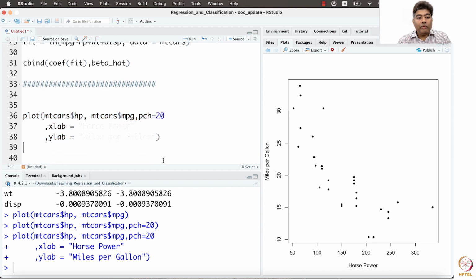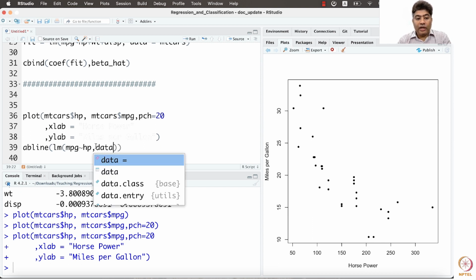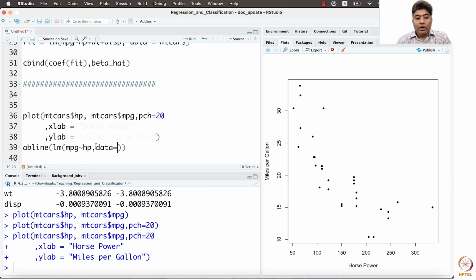And then I'm going to call a function called abline, and in that abline I'm going to call lm, which is miles per gallon as a function of horsepower, and I have to provide the data equal to mtcars, and I have to provide a color.